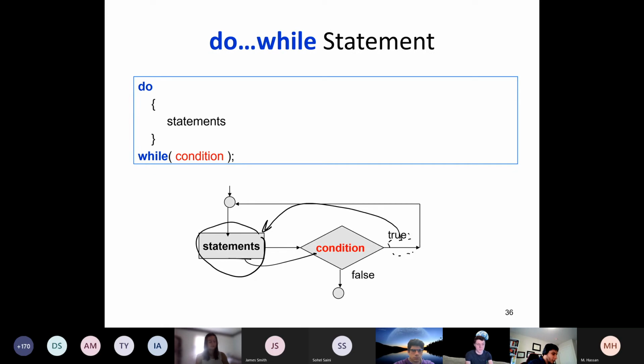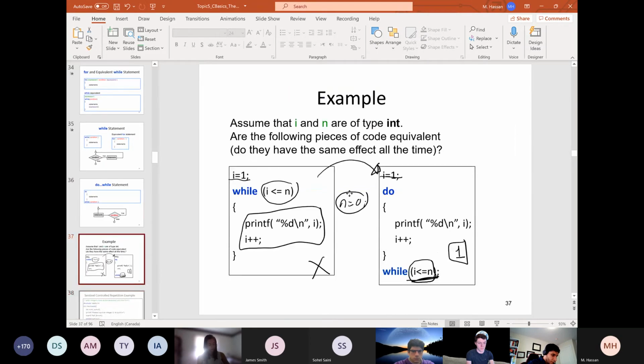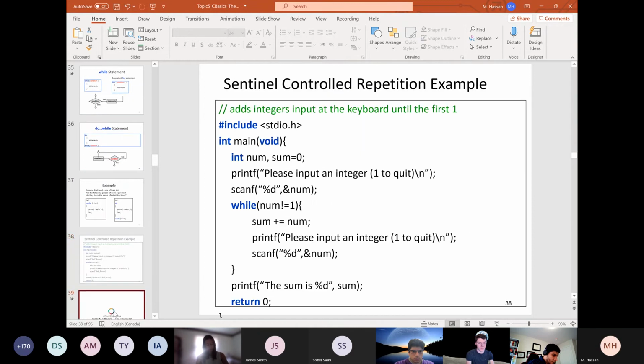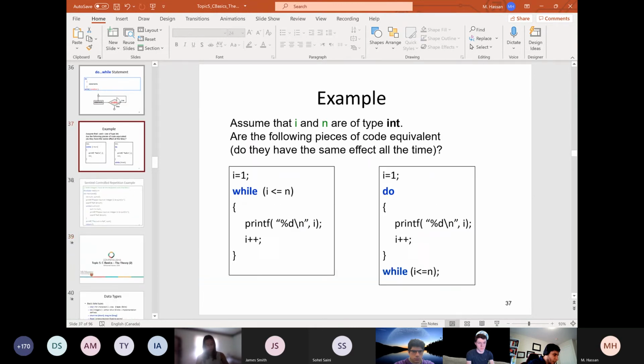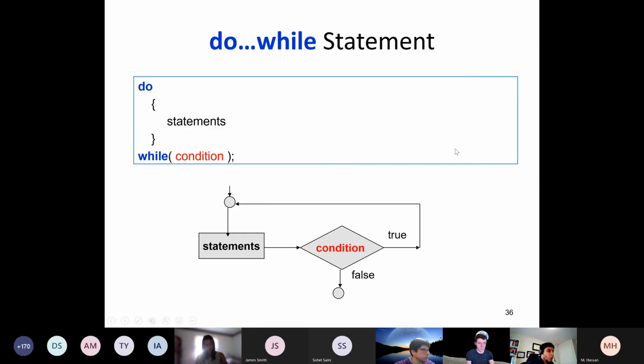Okay, so do while. For the do while, the difference between while and do while is one thing we really didn't see in any of the examples we have written before.